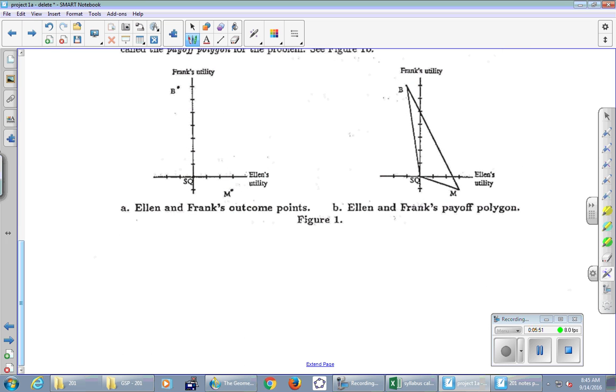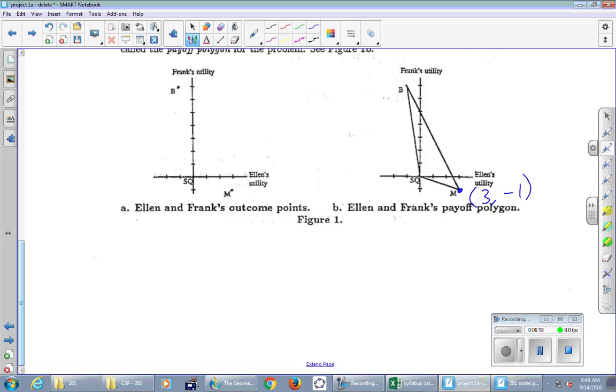So I'm looking at the bottom of page 10 now. And so it's really important to keep track of what's going on here. This point right here does not represent Ellen per se. It does not represent Frank per se. What does it represent? It represents the mountains. It represents what happens to both of our people if we go to the mountains. This is the point 3 and -1.